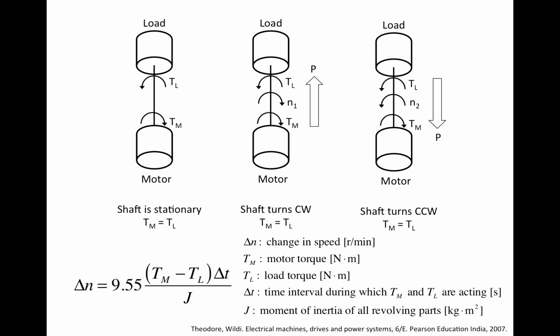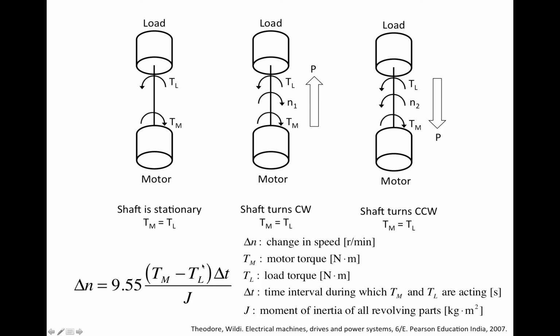But when they are not identical, the rate of change in speed, which is delta n divided by delta t, that's the rate of change. So delta n is just the changing speed, and this changing speed happens during a time that's delta t. So the rate of change in speed is delta n over delta t.